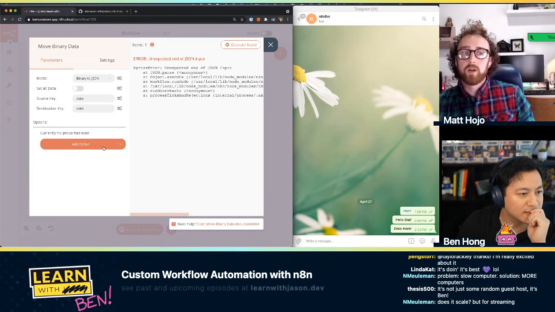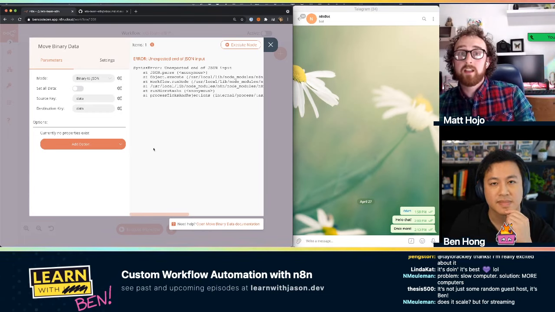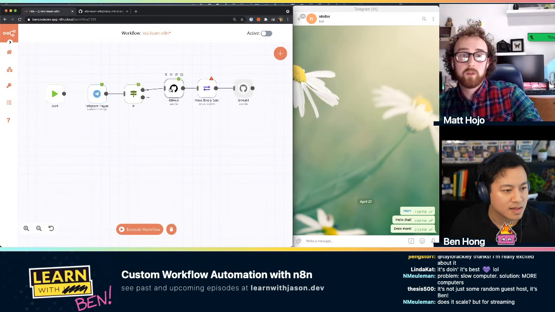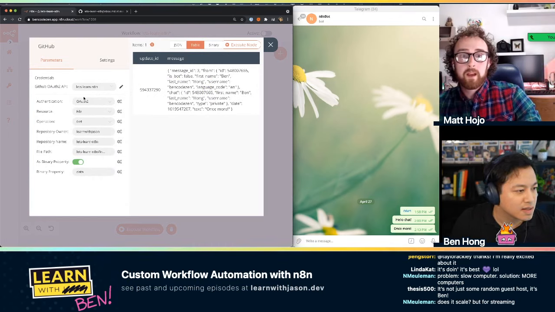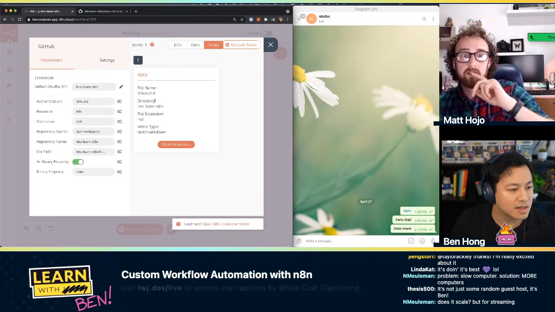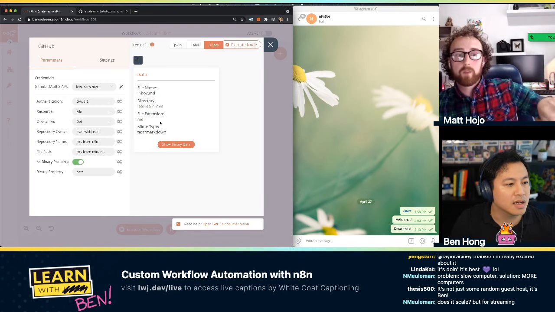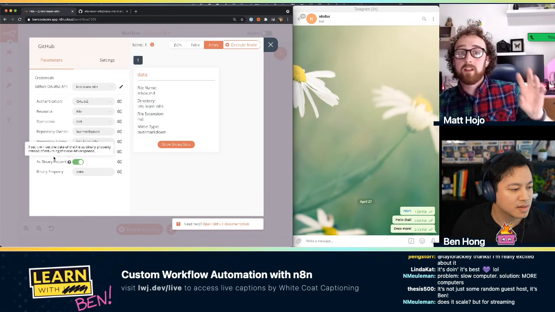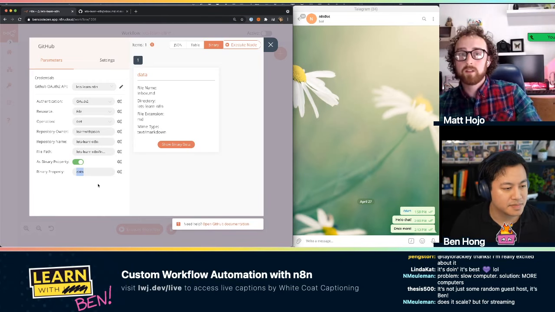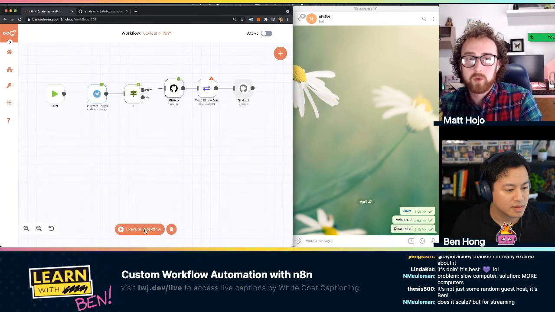Ideal. So the reason why we did that is the read data from GitHub is sending out, if you close this and go back into the read workflow, we can see the output of that. And there's a binary on the top right. Binary here. That's outputting, and it says at the bottom, binary property data on the left-hand side. So that's saying that this will output the binary in the data key of the output. Got it.